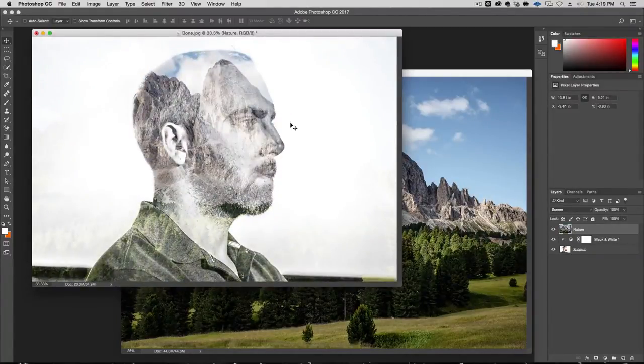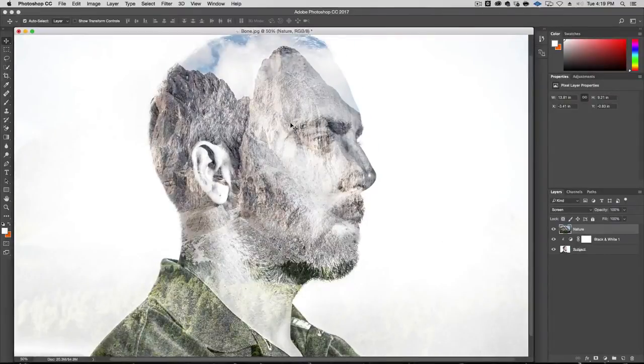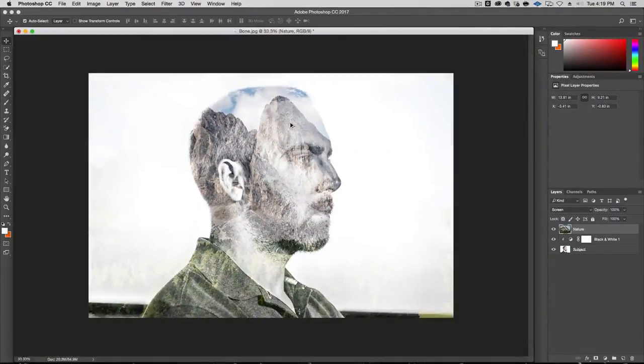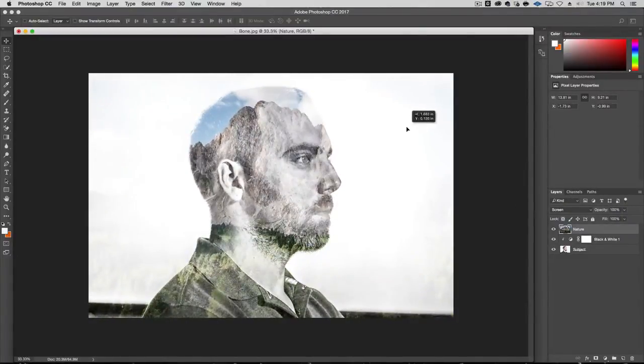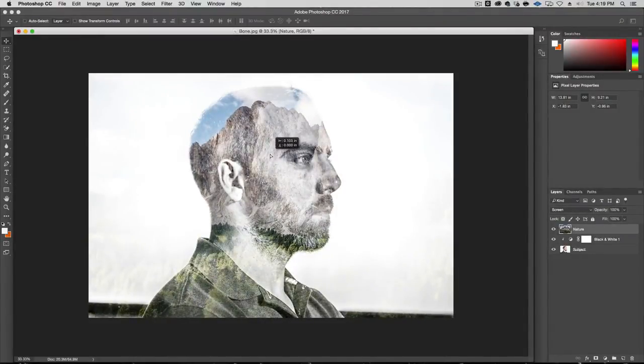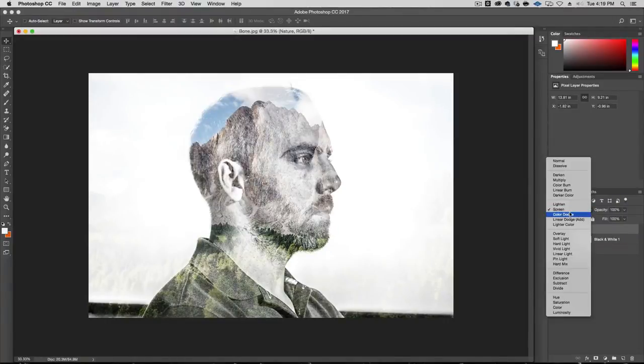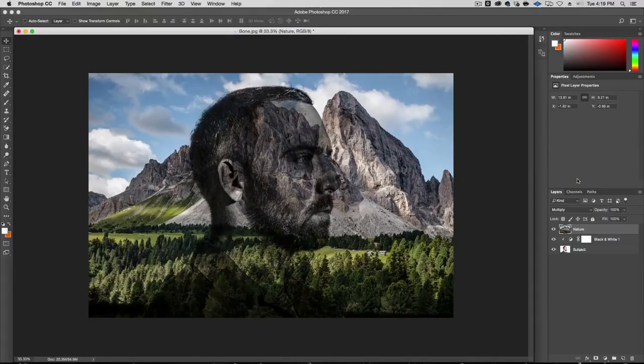So that's pretty good. Alright, so I'm going to zoom in a little bit and then zoom out just so that I can have this in my pasteboard. And we're looking at how these two are going to get mixed together. Okay, so let's just put this on multiply for a second.